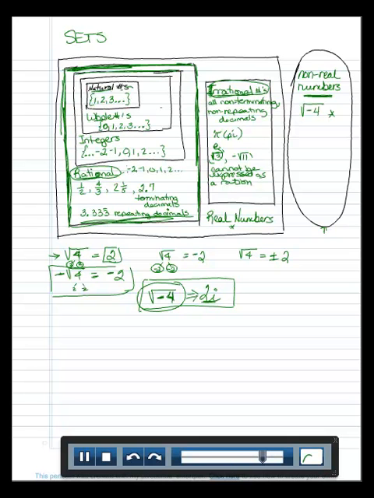Now, let's talk about a couple different things that we might encounter. So if, let's say, for example, we ask what sets does this number belong to? If I put -15, what sets does this number belong to? Well, -15, we know that the first place -15 would be seen, because it's a negative, would be in the set of integers. But it's also in a set that's bigger than the integers, so that would be the rational numbers, because the rational numbers include integers. And the rational numbers are within the real numbers, so it's also included in the real numbers.